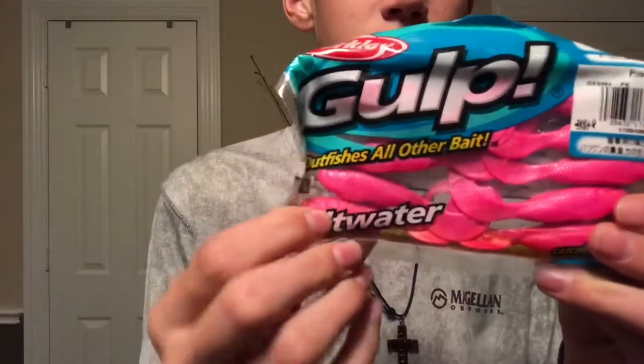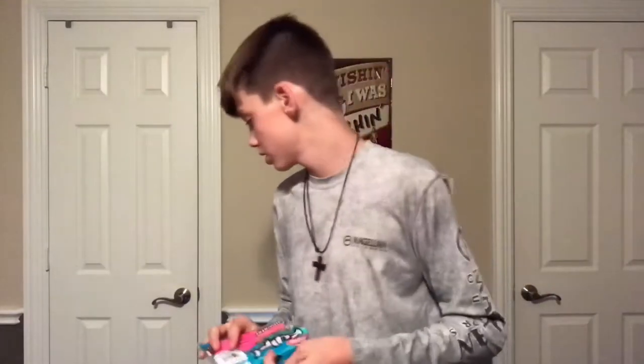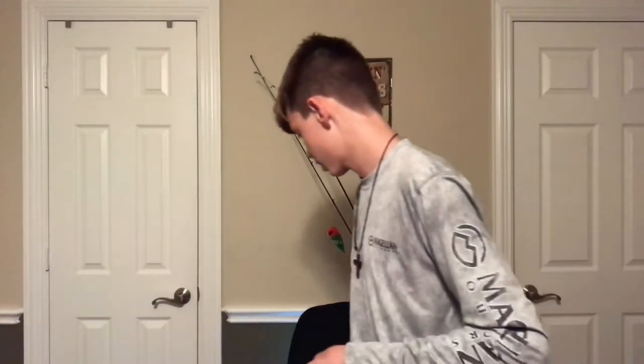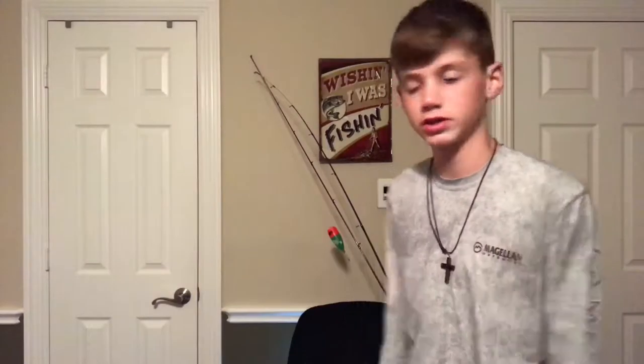This is the pink swimming mullet — probably my favorite for flounder. I've caught quite a few flounder on these pink ones. I also have a bag with new penny shrimp, purple shrimp, ghost shrimp, white swimming mullet, and chartreuse swimming mullet, but the pink is probably my favorite. I used to have a bunch of other colors but used them all, then I lost my salt plastics bag.